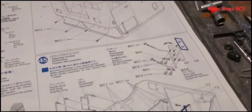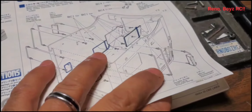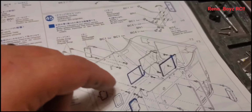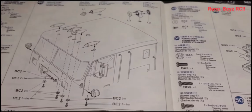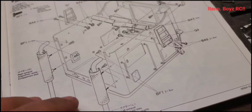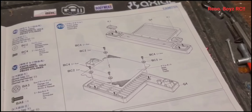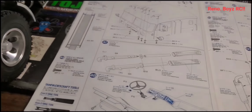There are a few other things I can do. I can put the mirrors together and get them ready. Not put them on, but get them ready, and get all these rails, or the handles, and put all the stuff on them, like the nuts, so I know where they all are. The lights, I'll get the little lights pushed into them. Here's all the little lights and stuff. I can put the stacks together. I still have to paint a lot, so I can put the grill together too. I'm going to do all that stuff, and then I'll show you. But yeah, there it is again.